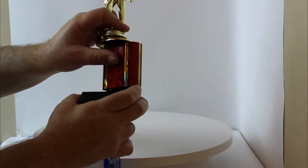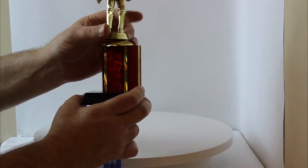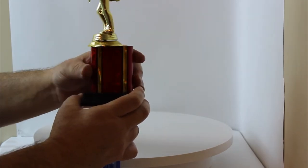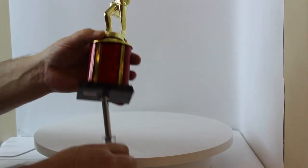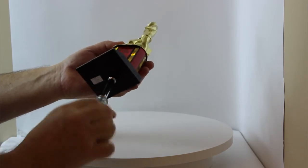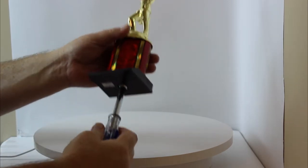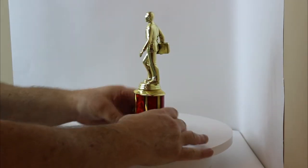It may be easier for you to do this with it laying flat, but in this case we're going to stand this up. We're going to twist the figure to connect the rod and get it started into the ferrule. Once it's started, we're going to lift it up and rotate the nut driver to get this snug. Now we're not going to fully tighten it. We just want to tighten it until the parts are snug.